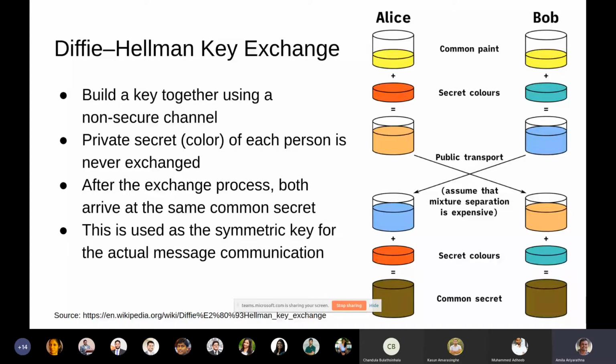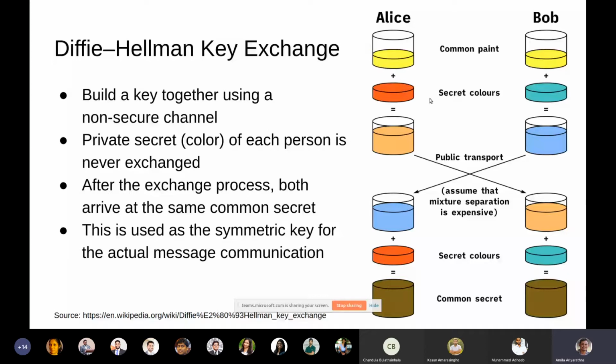Let's say we have two people called Alice and Bob. We start with a common parent, but each person generates a private secret as well. This private secret is never exchanged through the non-secure communication channel.